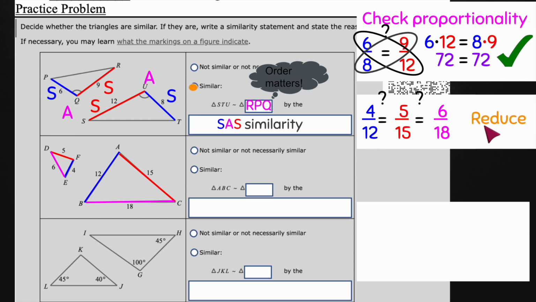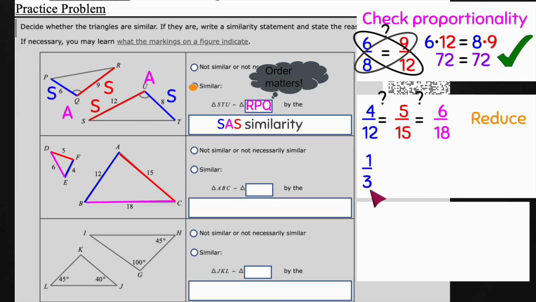And now I'm going to reduce. Instead of cross multiplying, since I have 3 fractions, I'm just going to reduce them. Because cross multiplication definitely works just to check if they equal each other. But I can reduce because 12 can divide by 4, 15 can divide by 5, and 18 can divide by 6. So if I do 12 divided by 4, I get 1/3. Because 4 divided by 4 is 1, 12 divided by 4 is 3. And now I can reduce 15 and 5 by 5. So 5 divided by 5 is 1, 15 divided by 5 is 3. And then 6 can also divide 6 and 18. So 6 divided by 6 is 1, 18 divided by 6 is 3. So I give a big green check mark here because 1/3 equals 1/3 equals 1/3.